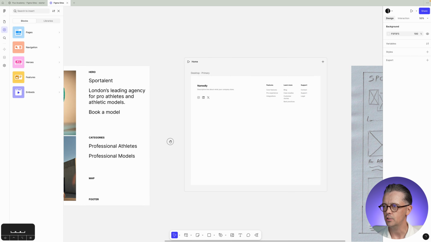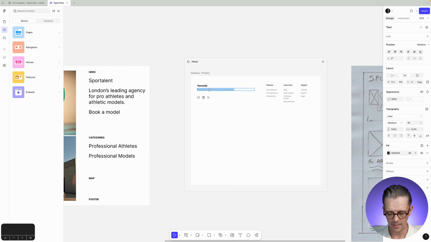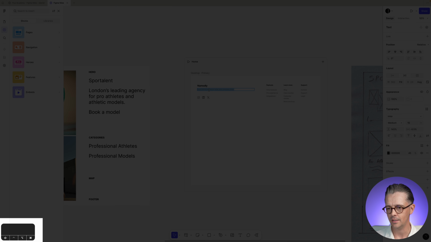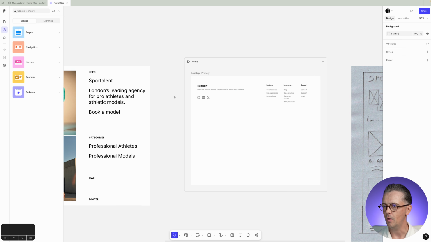So now we just need to change some of the text. Descriptive line about what your company does. Well, we've got that at the top here, so we could maybe just repeat that one. So I'm going to select that text and press Command C to copy it. And then I'm going to go into here. Now, if I press Command V, it's going to actually copy the formatting. I don't want that, so I'm going to press Command Z to undo that. And I'm going to press Shift Option Command, hold those buttons, and you can see those selected in the bottom left. And then press V, and it will paste it in, matching the formatting of the text here. Don't worry about the fonts for now. We'll change them in a moment.